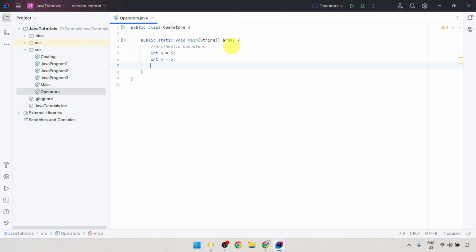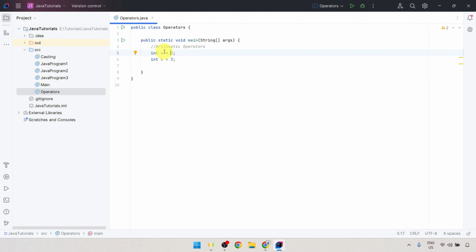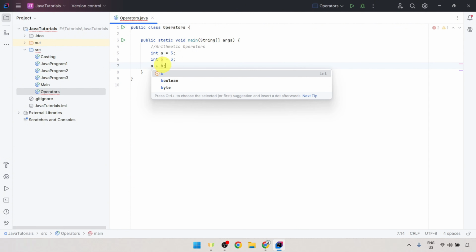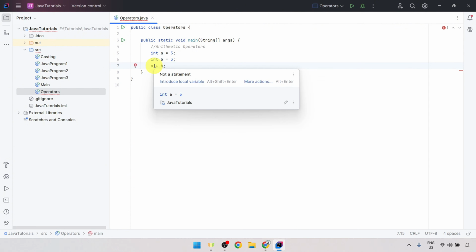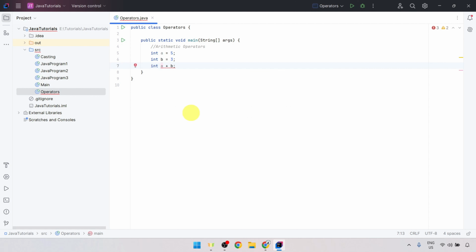Here let's add these two numbers, 5 and 3, saved inside variables a and b. So a + b is the arithmetic operation we are going to perform. And now let's save this value inside one variable of type integer, so int c = a + b.